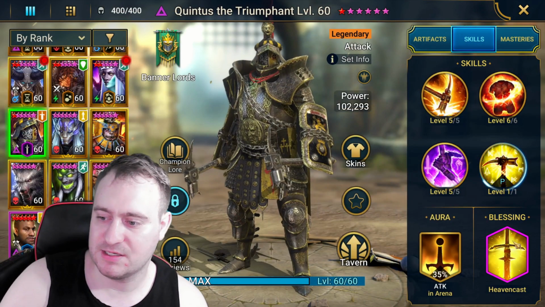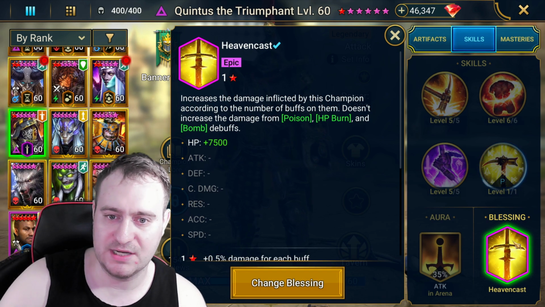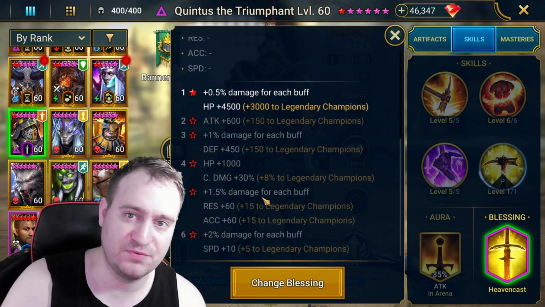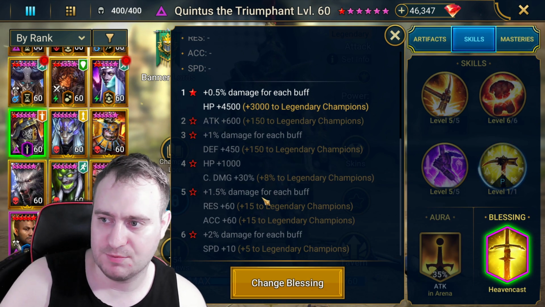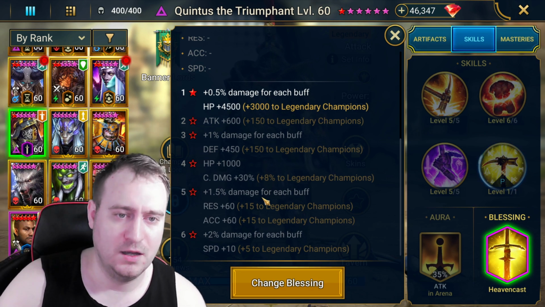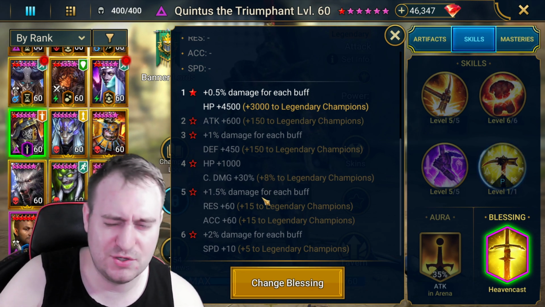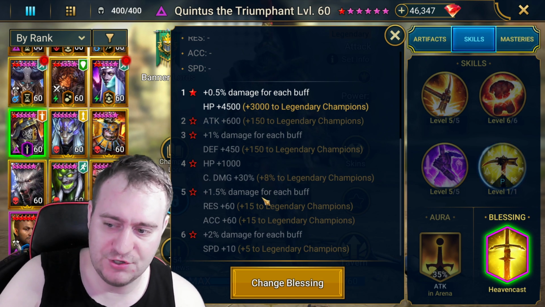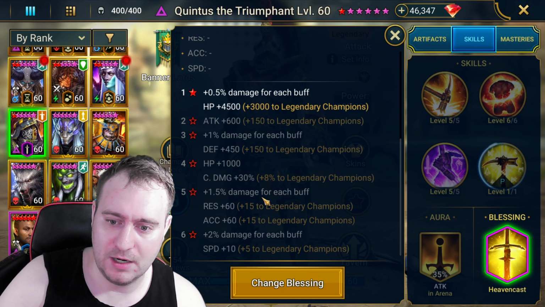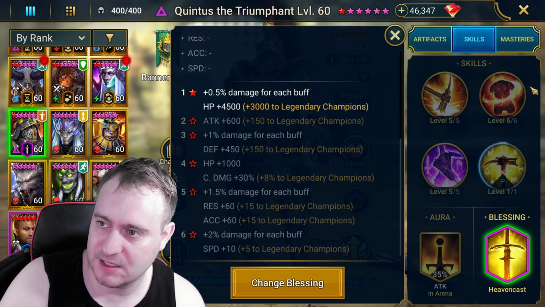For the blessings, I think Harvest Cast is the way to go for him because he does buff himself up naturally. So I do feel this is the best one for him for arena. I think there's a few people who use him in Hydra and stuff like that, and like boss on Curse City for the 2 rotations. So generally I would say that's something to look at as well, where I'd probably go Cruelty or Crushing Rage for that type of content.